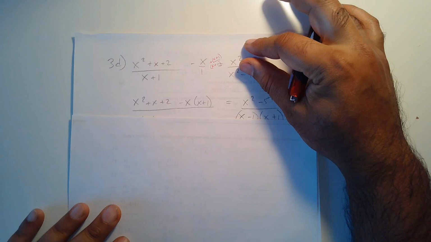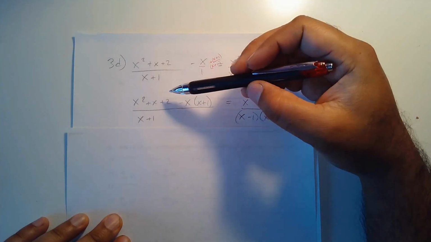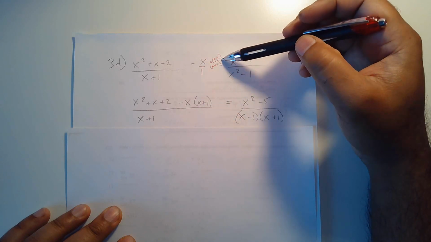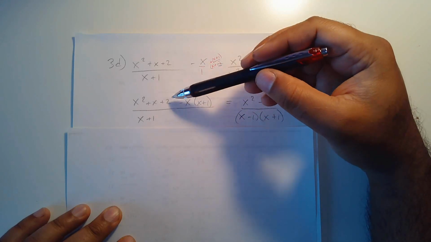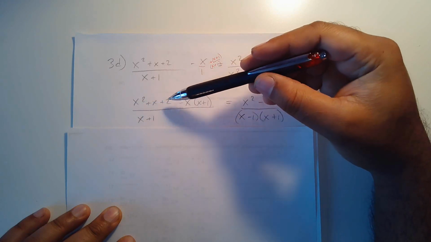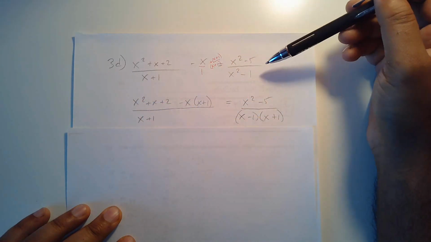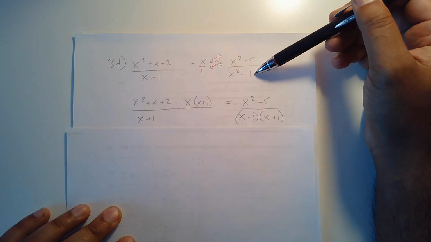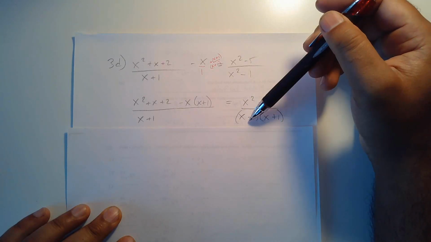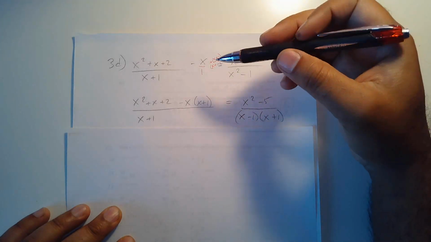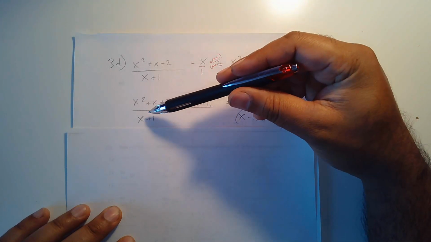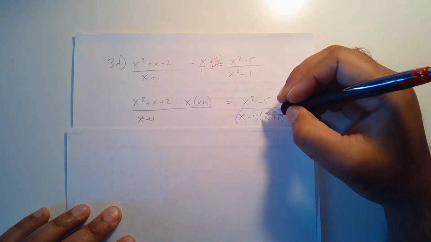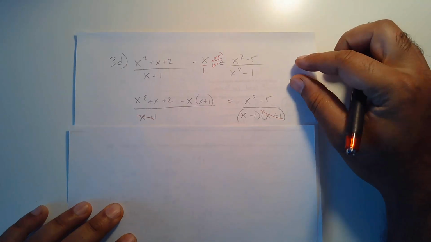That's going to give you x squared plus x plus 2 minus x, and then x plus 1 over x plus 1. This part here could not be factored, so we just leave it like that. And this top part cannot be factored. The bottom part can, because that's a difference of squares, so we get x minus 1, x plus 1. Again, you have the same thing going on here: an x plus 1 here, an x plus 1 here, so you can cancel that out. The x minus 1 is going to remain.